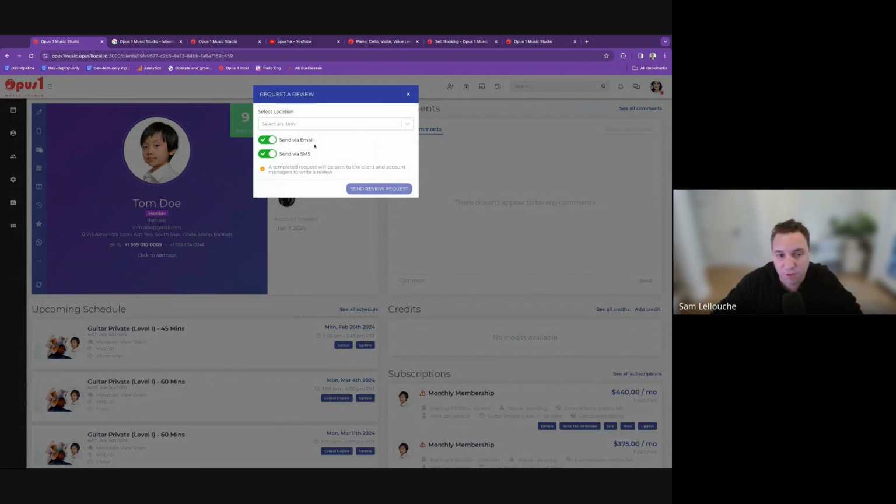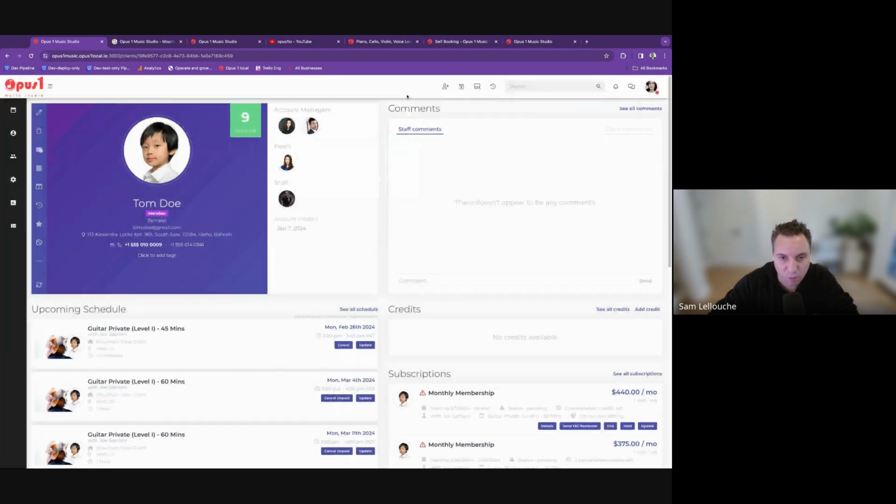You need to have that Google review prompt set up, right? It will not work if you don't. And if you have multiple locations, you need to specify which location you're at. Then you can specify email and/or SMS if you have Opus One IO SMS enabled, and they will automatically receive that review request over SMS and email, and they can just do it straight from their phone. So it's a good way to capitalize on reviews quickly. Just an easy button: click and get the review for that customer, right? So that's one way.